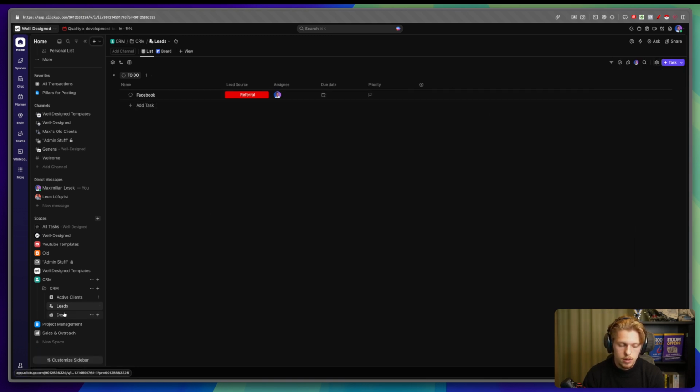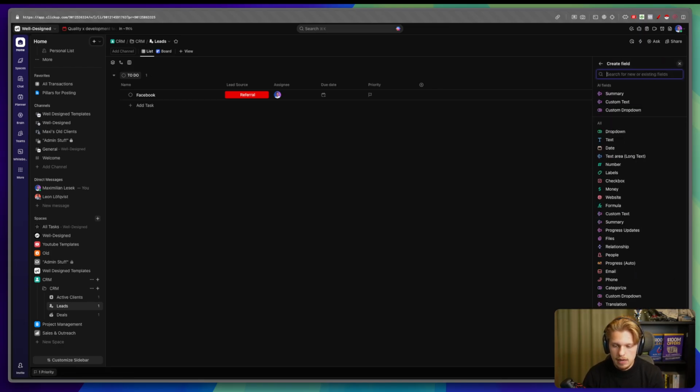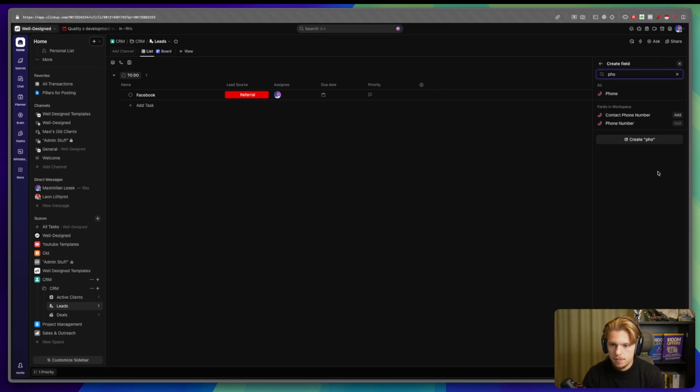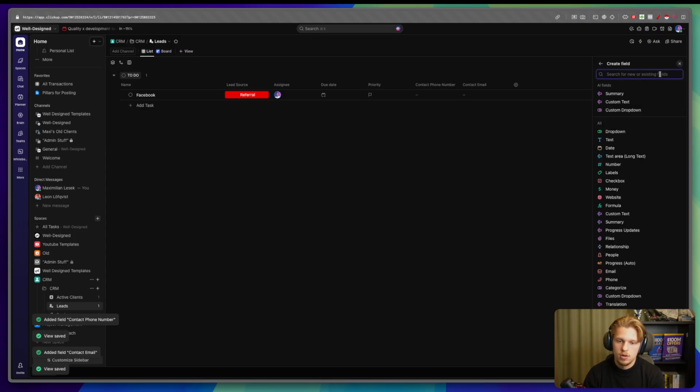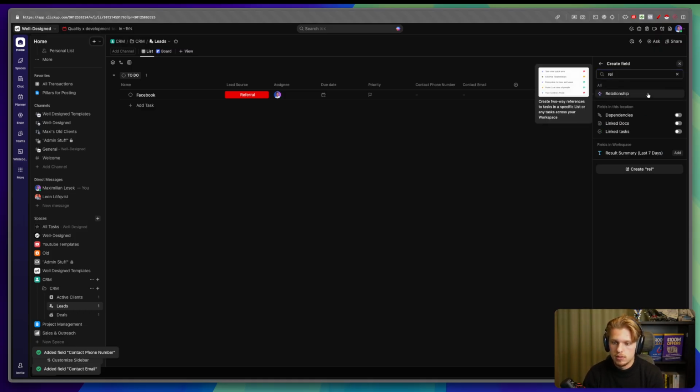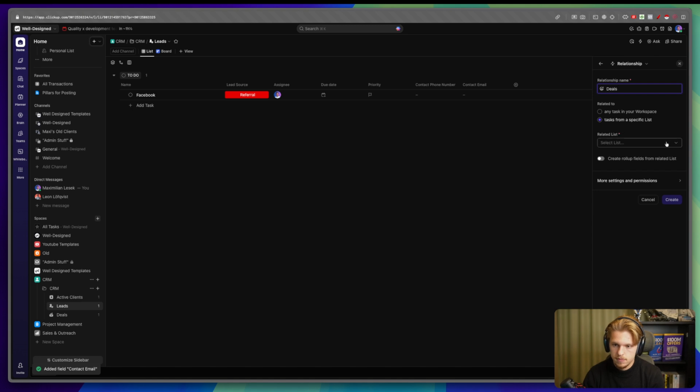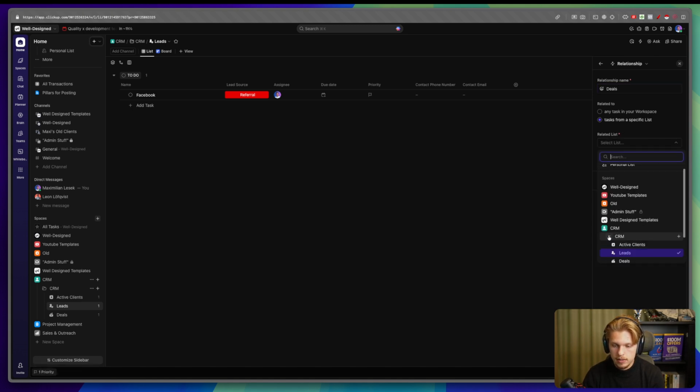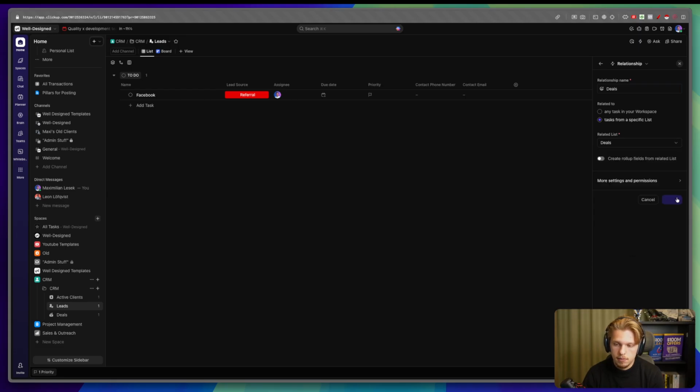So, another thing worth mentioning here, once we have done this, is going to create custom fields for every single one of them. So, now you can basically add whatever you want. I like having the same fields of like phone number, right? Contact phone number, you put email, contact email, you put the same thing, contact email, phone number, and then a relationship between this and the deals. Not necessarily needed always, but can just be a nice thing to have. So keep that in mind.